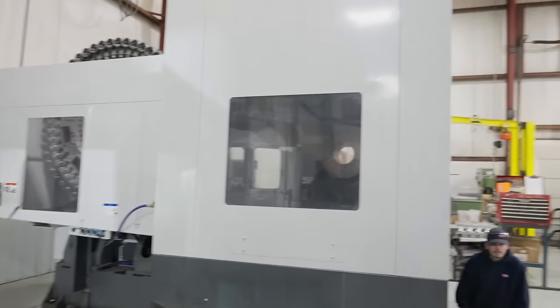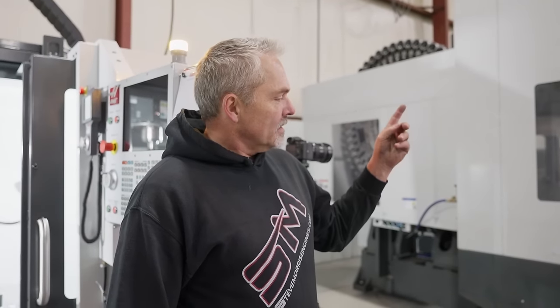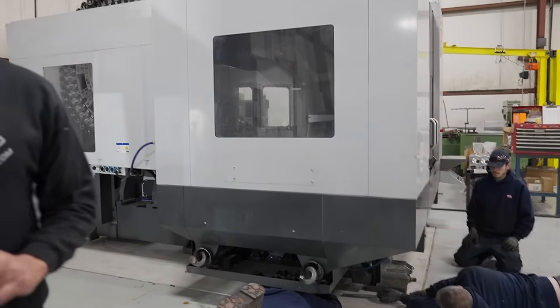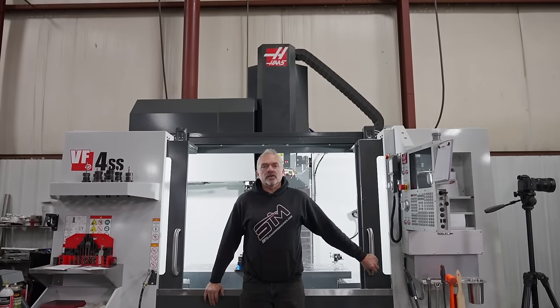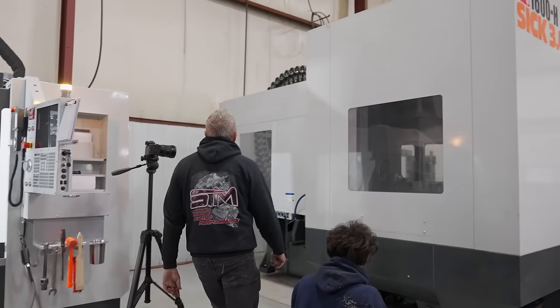So you're seeing the machine moving in. As soon as my scissor lift recharges, we're going to put the door back together. It's been open for an hour and it's cold outside. So anyways, you can see they've got everything set. It is a big machine. Now, take a look at this machine. This is your typical VF4 right here. I don't know if you're getting the whole machine in here. All right, then you can look here.